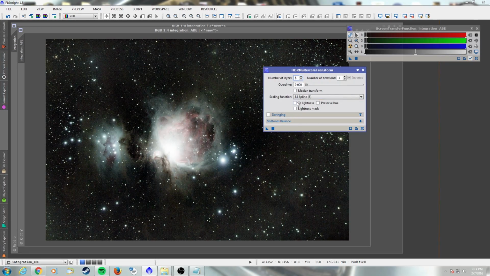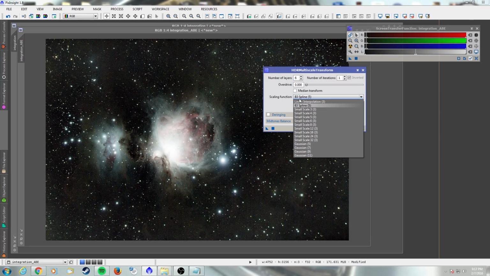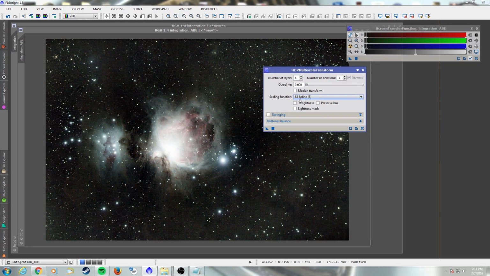So what we're going to go ahead and do here is this is the default, B3 spline. I've done linear interpolation on this, and I haven't really seen a huge difference. So I'm going to turn this up to about 8 layers, and we're going to try this on lightness, which is what we want, because we want to apply this to the areas that are blown out. So this will pull some of this detail back with some layers, and it shouldn't affect the lightness too much. And if that's not what we want, I'll jump it up to 9 layers. If that's too much, then we can jump it back down. We'll try 7. So let's go ahead and try 8 layers first.